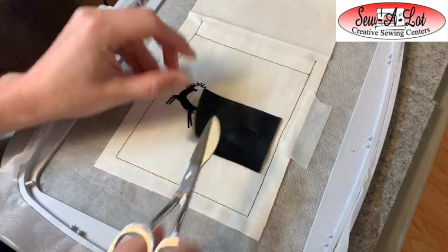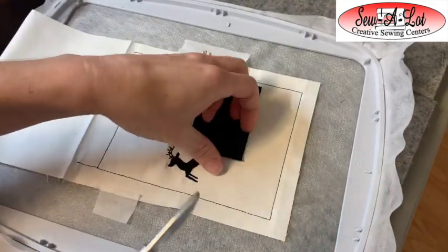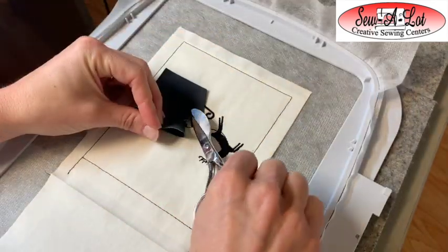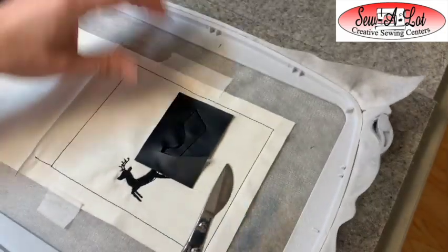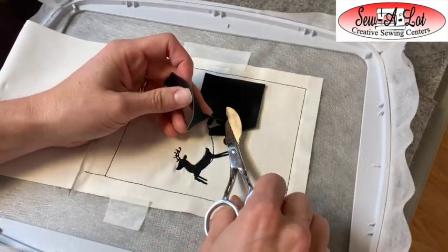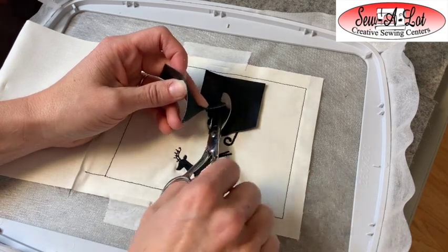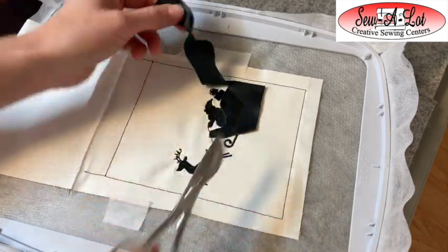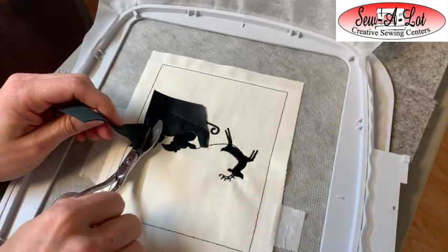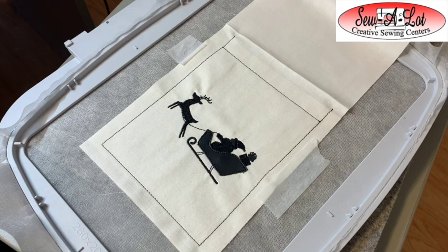This is a raw edge finish, so the leather makes for a really nice piece, like felt, because it won't ravel. If you're using fabric, I would recommend something that you can put a fusible backing on, a double-sided fusible web, so that you can iron it and stick it down. The glitter would also make a really fun sled. Once that's all finished, we're going to take this back to the machine and finish doing some more detail work stitching.